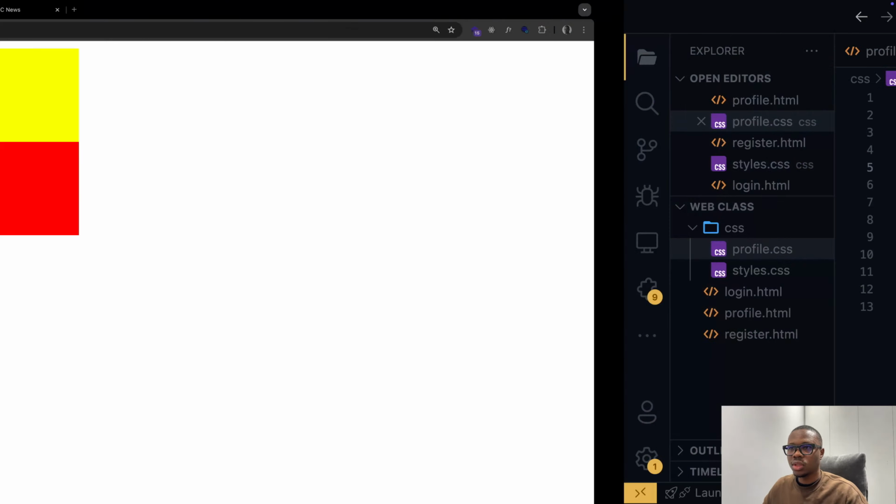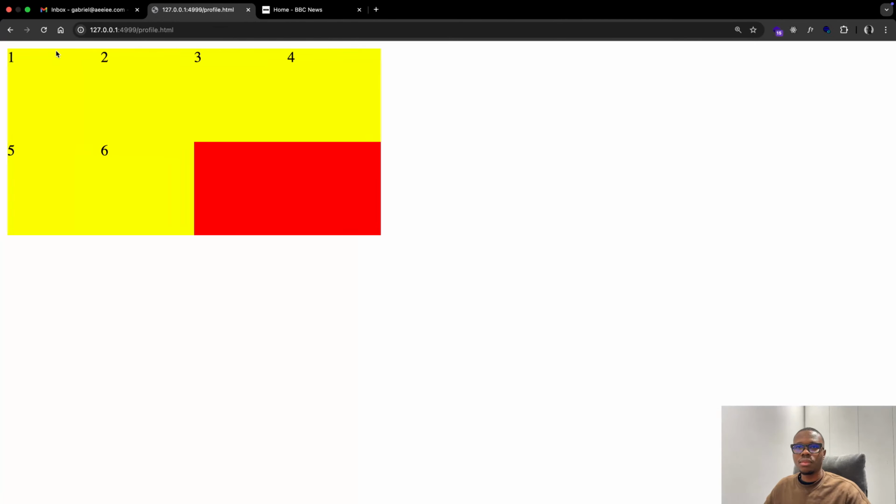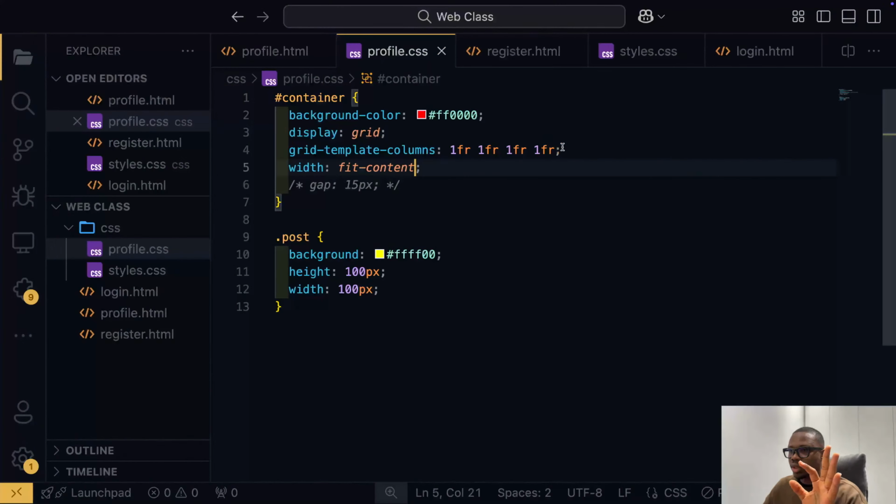I talked about fit content before, where you force an element to take the width of its children. So you can see here that we have our elements arranged. We need 3 columns, not 4 columns. So let's take out one FR.